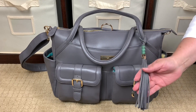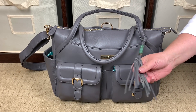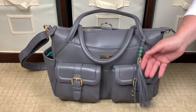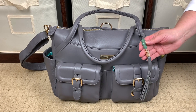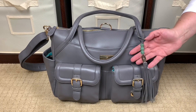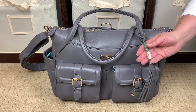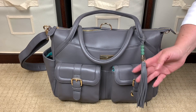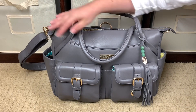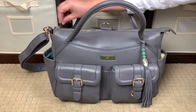The tassel features major attention to detail — the front and back side are both finished with no suede-like unfinished side. You also have adventurine stones, which are handpicked to give that beautiful jade color with the Lily Jade bags. We're talking metal hardware and the smoothest zippers I've ever found on any bag.